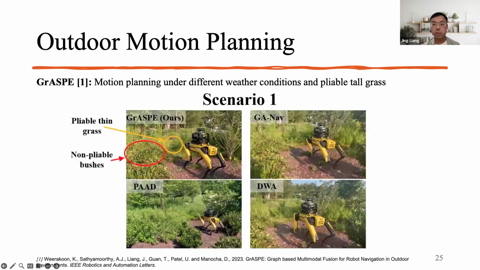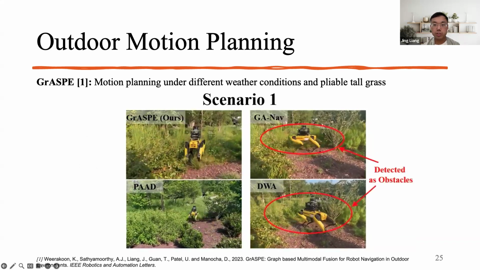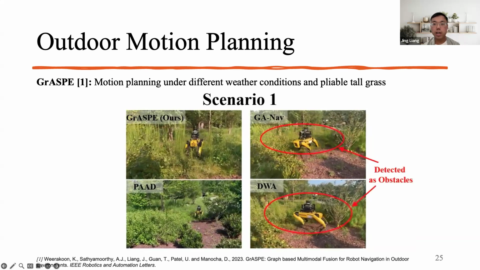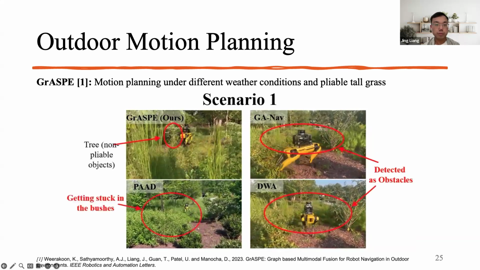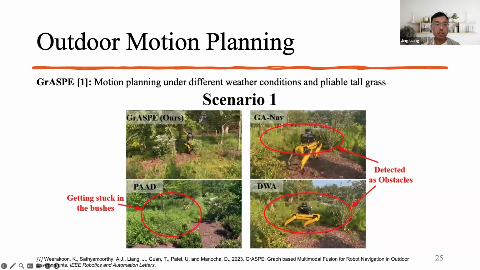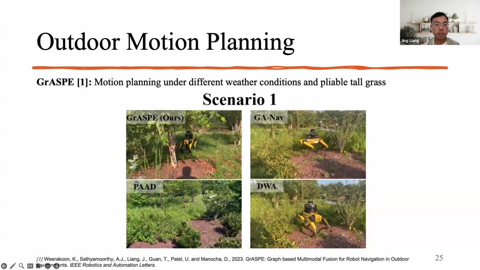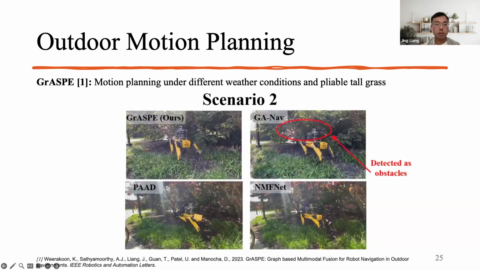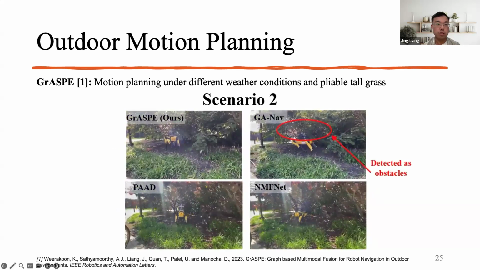This video shows the performance of GRASP in different off-road scenarios. We can see that our approach can detect both pliable and non-pliable vegetation for navigation. This part is pliable vegetation, pliable grass. And this part is more about non-pliable vegetation, the bushes and trees.